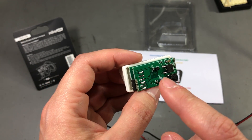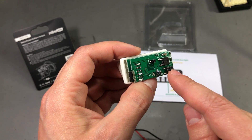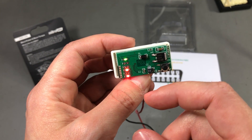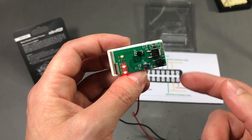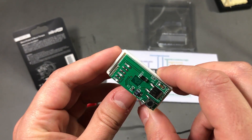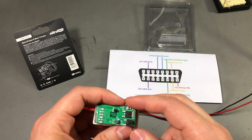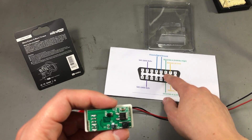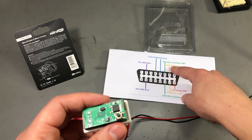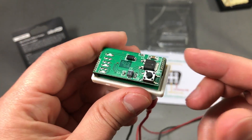It might do something different later if it takes time into account, but so far this is the only thing I've seen it do. At the start, when power is applied or when the circuit is reset — because this is connected to the reset of the microcontroller — all three LEDs turn on and then it goes into that blinking red LED cycle. That's basically all it does. There is no activity on the CAN bus lines on pins 6 and 14, and also none on the K-line or the SAE J bus. No activity whatsoever.